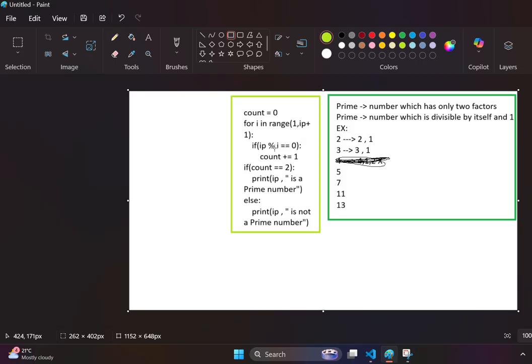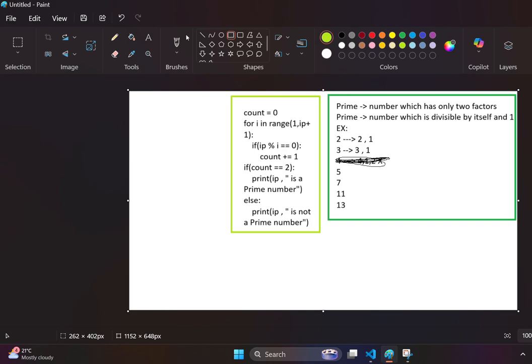Each and every time I am checking whether the input is divisible by the varying number from 1 to ip. If it is divisible, then the count will be incremented. So how many counts should there be for every prime number? Only two, right? That includes one and itself. So the count I kept here, if count equals equals 2, then you will print a message that the number is prime, else it is not a prime.